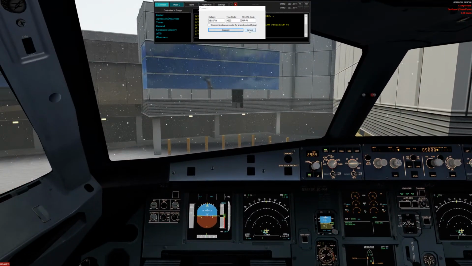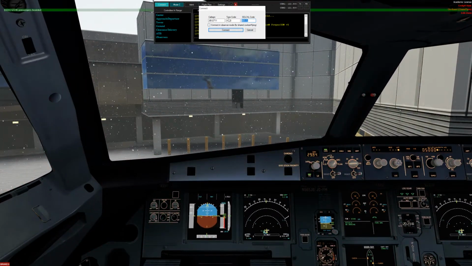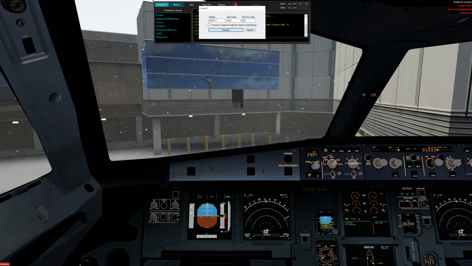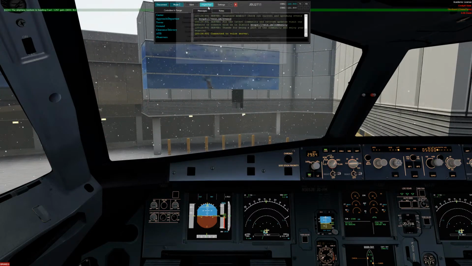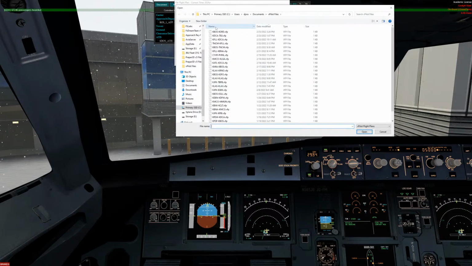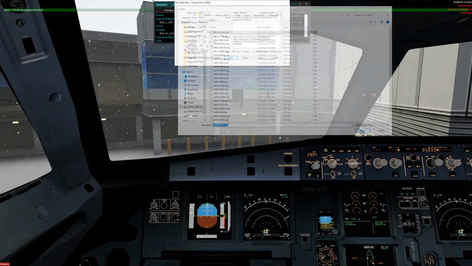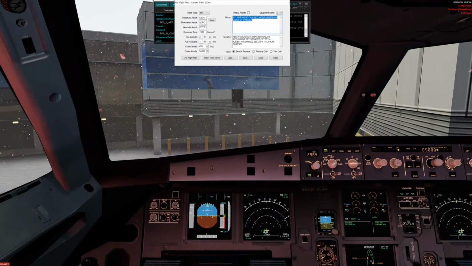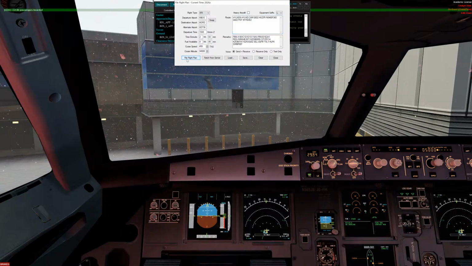Call sign Juliet, Quebec, Fox, Mike. JQ. Do that. Load the flight plan. Copy that for my ACARS, file it.